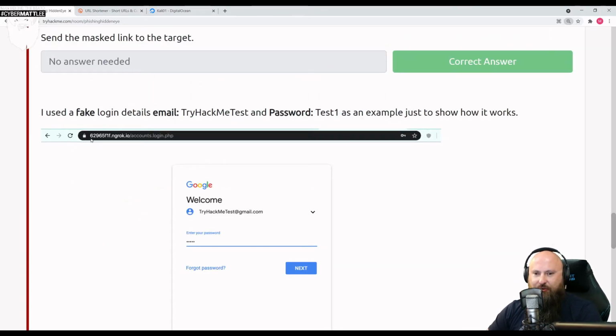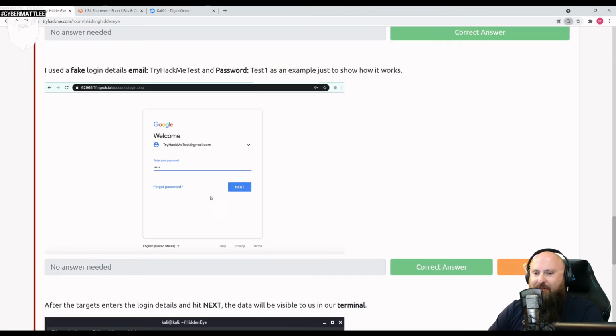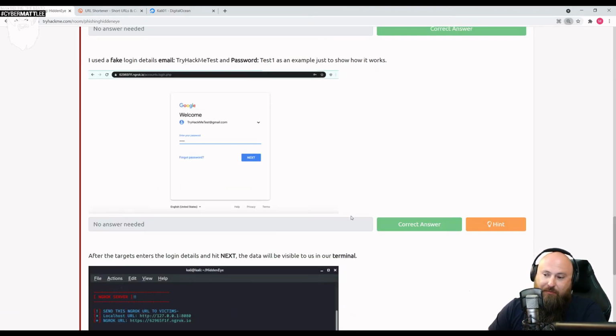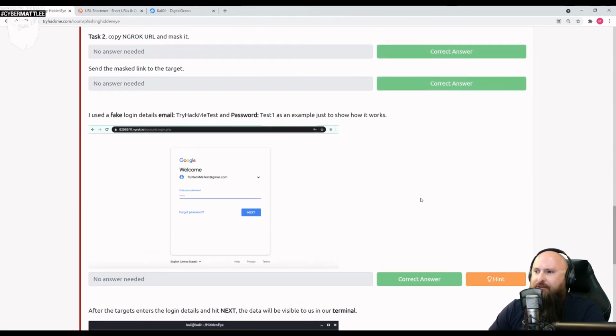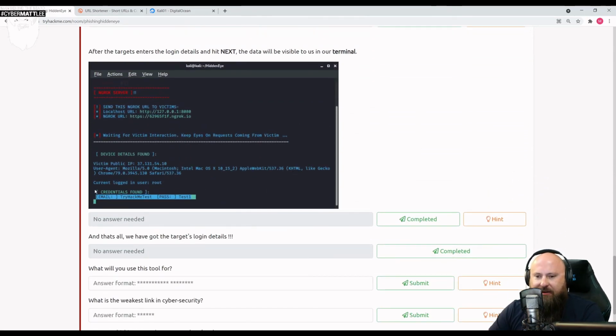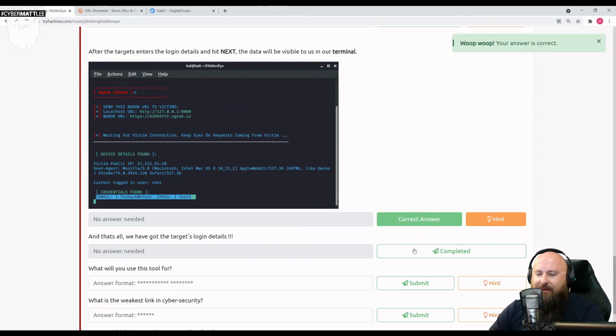But see how it says 62965 Foxtrot 1 Foxtrot NGRock IO? What they're trying to illustrate is that while I have a perfect lock and everything's great, ultimately, it's totally a rip-off domain that has a pretty Google image that's very hard to stop as it springs up and goes away, kind of guerrilla warfare-ish. So I've already finished that, and then I got to this point where they're like, hey, this is what we want as the password. But yeah, we've totally already done that.